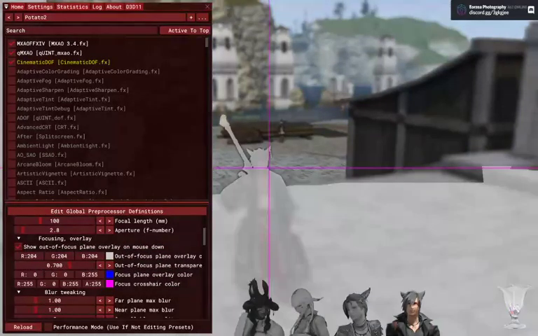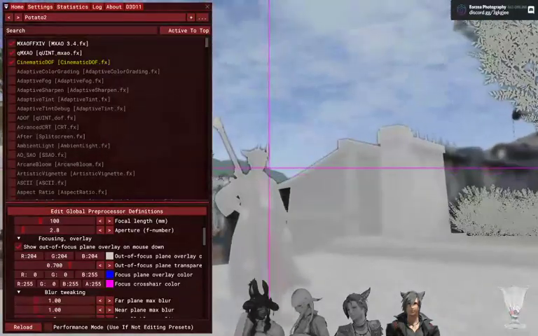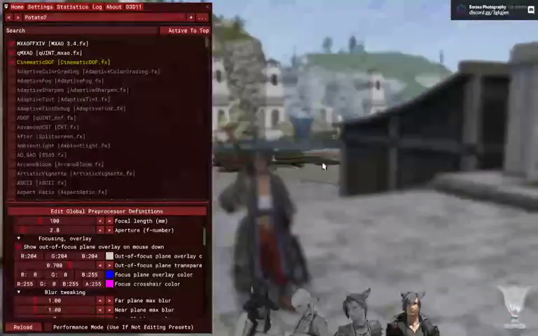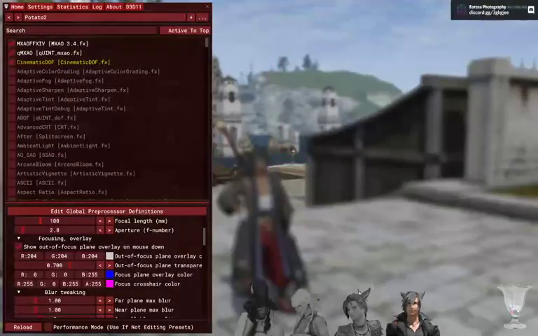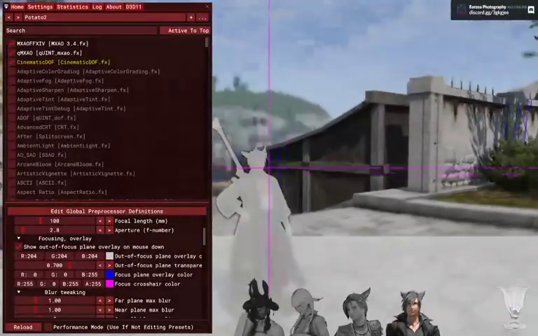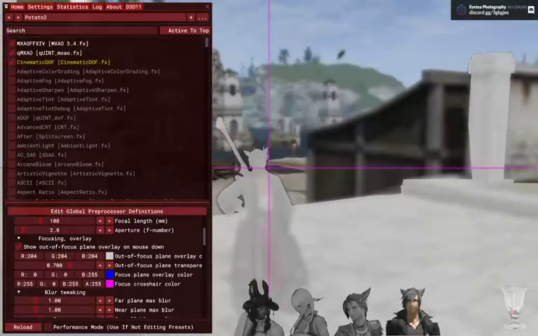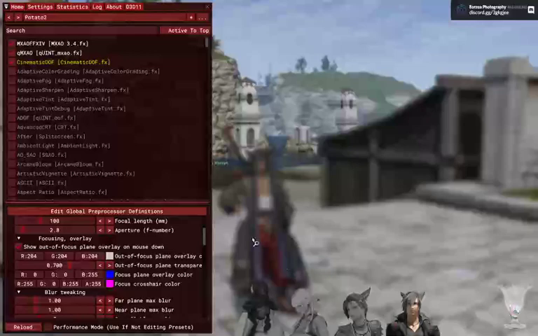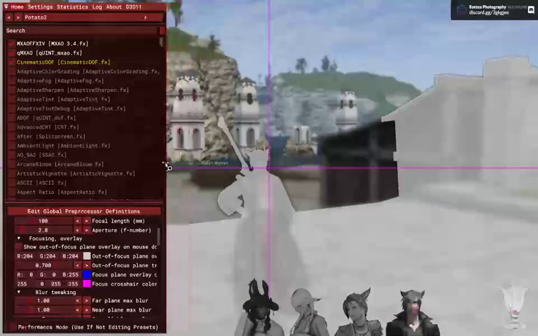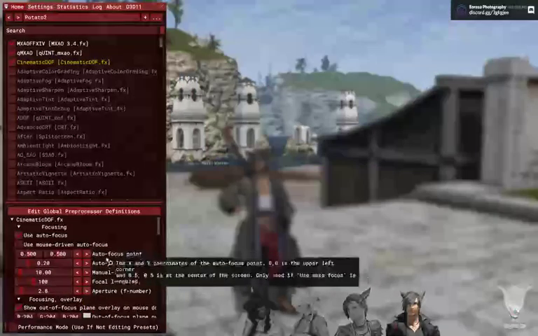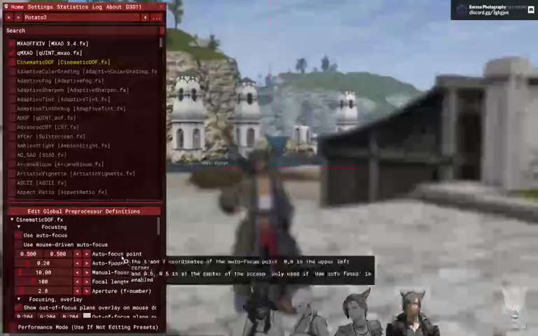Alright, and so when I'm clicking on things, you're gonna start seeing a sort of debug view information of where your focus is currently pointing, and which parts of the picture are in focus and out of focus, right? So what I want to do right now is play with the focus point, right?